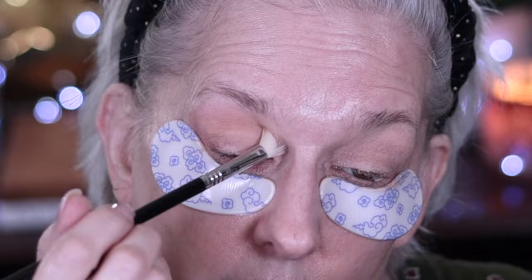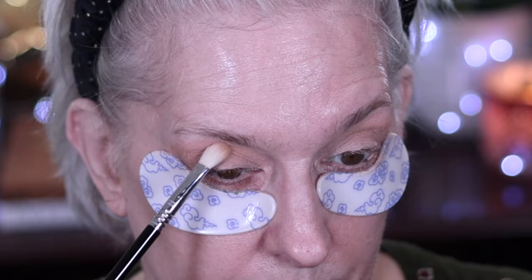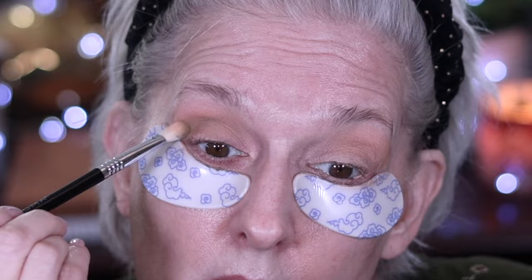Dipping my E25 in the tan color and building it into the crease — not a lot of pigmentation on that one, it's kind of soft. It could be because I already laid down a color. It shows up a little, which is fine for the transition. Going into the olive green in the crease — it just takes more building up. You have to go back into the pan more than I'm used to.